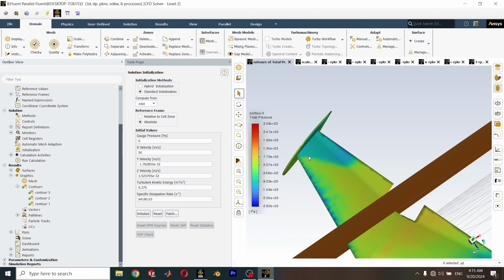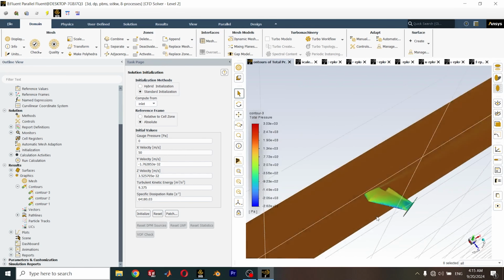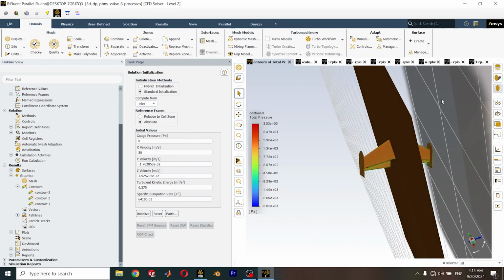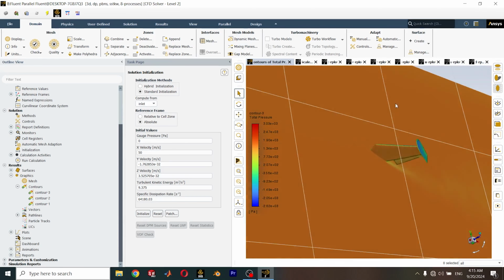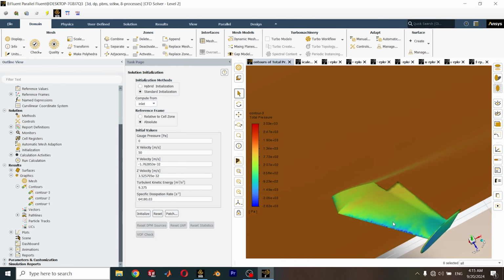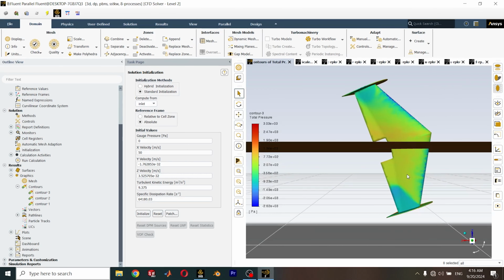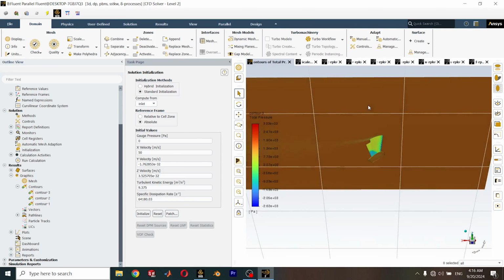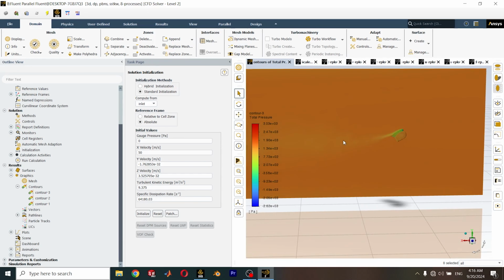It's bigger than here, the blue area. Now let's see from the lower surface. Nothing is obvious, but this is more obvious. Do you see that? This is the total pressure changing. Yeah, I think it's good enough.